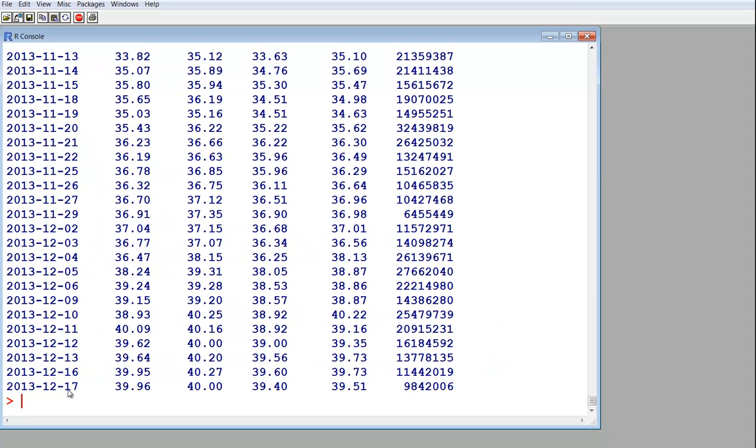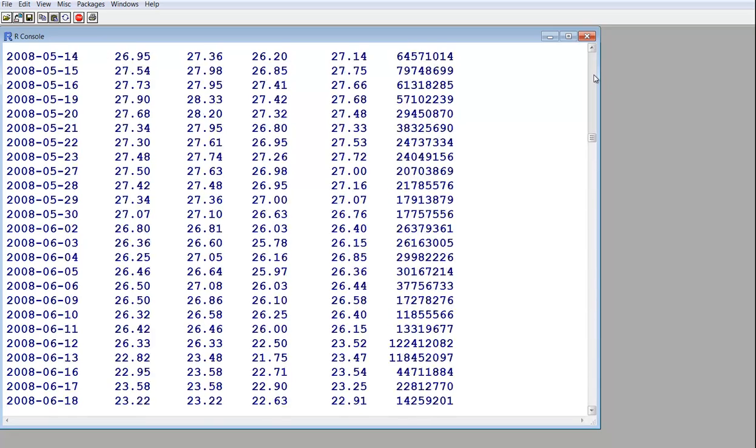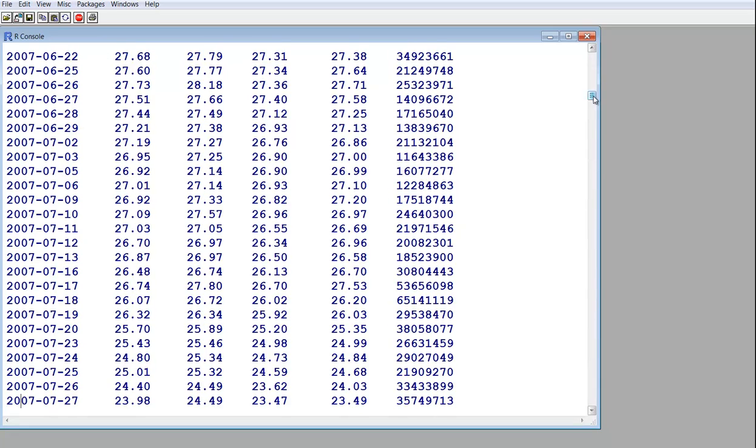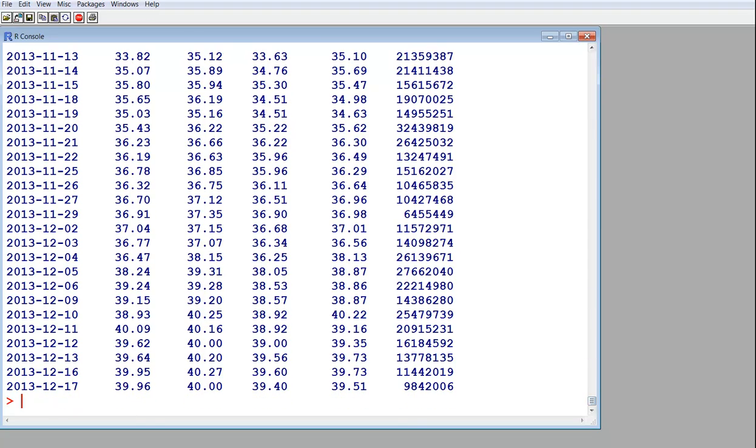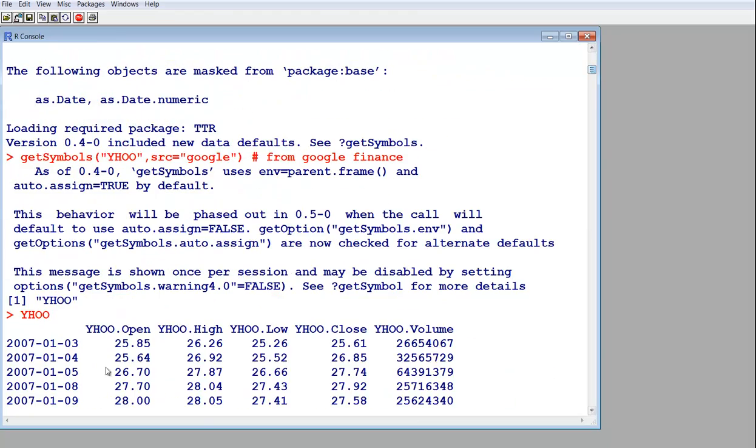So you get, this is, I don't know how far back it goes, but 2000, I think, oh, it goes very far back. Okay, and then this is the most current price and the volume and so on. For example, it was the open price, the high, the low, closing price, and the volume. Okay, let's explore a little bit more of this in the next video.